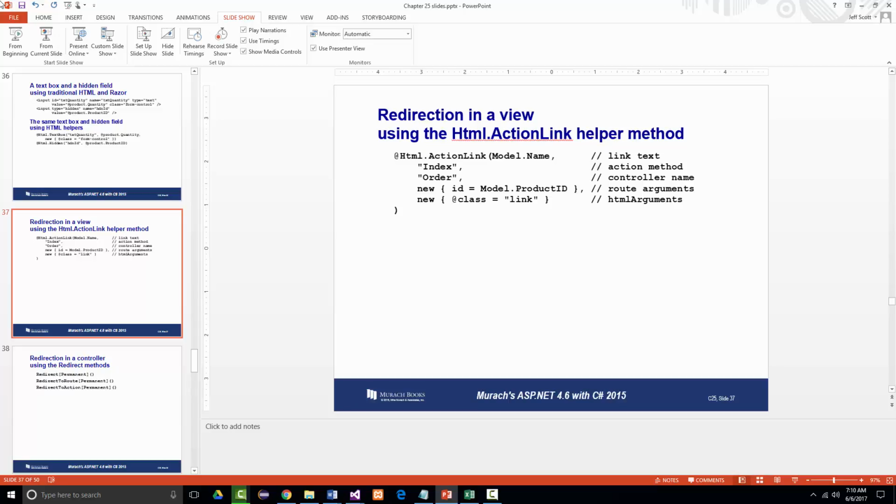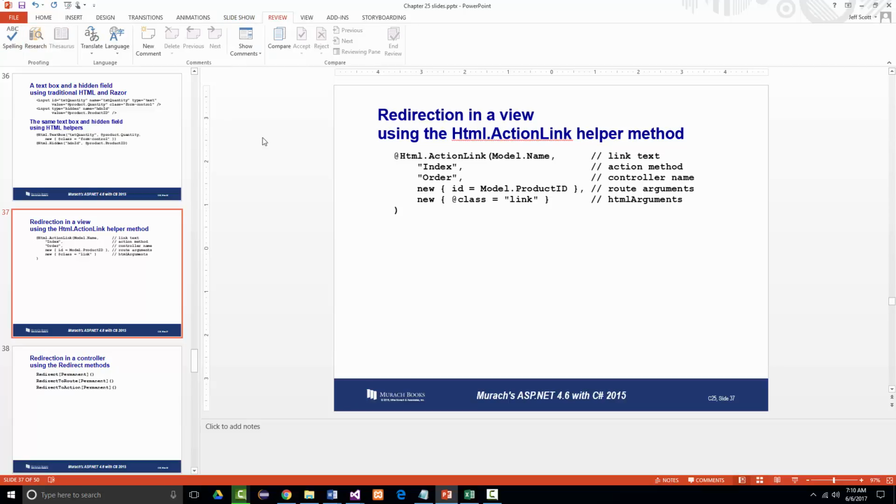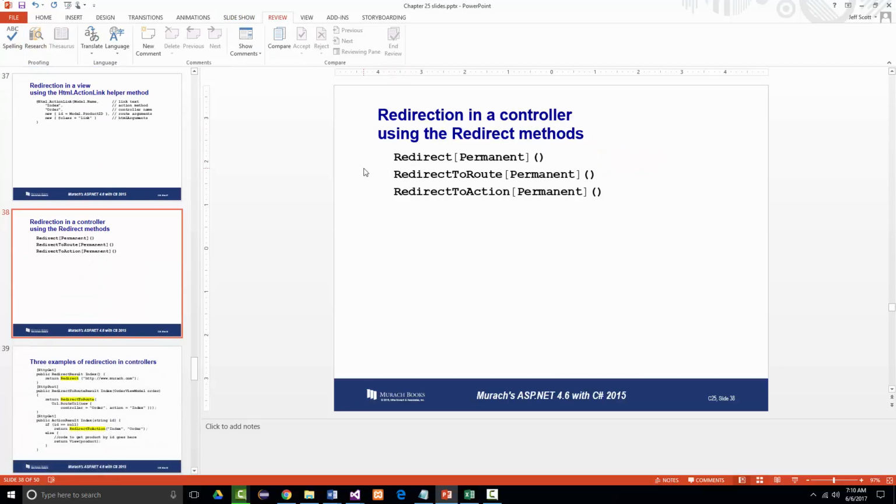To redirect in code, you use one of the redirect methods that are shown in the table of the figure here. The Redirect Permanent requires a full URL, and it's most often used if you're going to be linking to an external URL. The RedirectToRoutePermanent requires a full route dictionary object, and the RedirectToActionPermanent requires an action method name, and it can be overloaded.